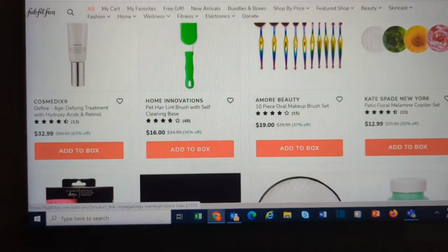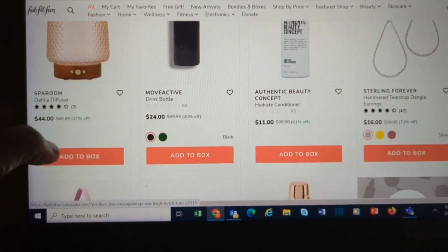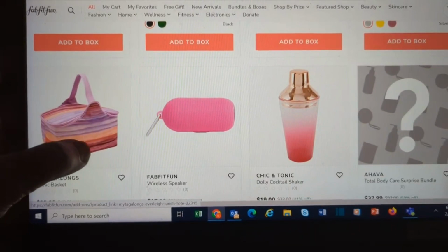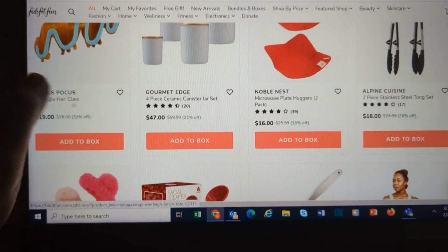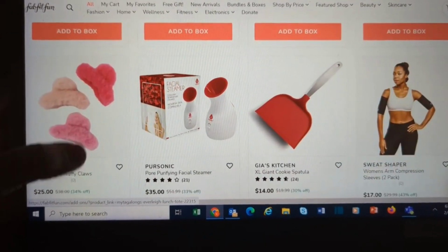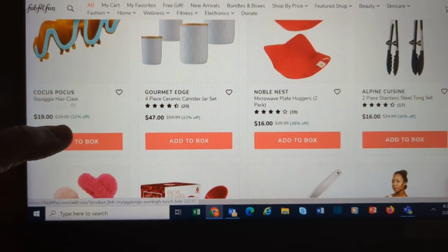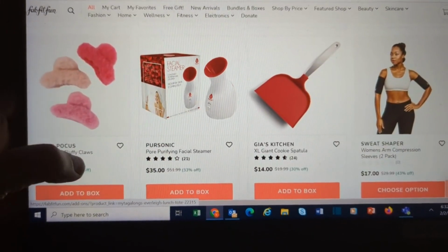Yeah, the Dr. Brandt Hyaluronic Face Cream, that's a really nice product. These Kate Spade melting coasters are pretty. Pretty diffuser. There was another diffuser I saw in here earlier that was really pretty. This is a claw clip for your hair. Nice canister set, it's ceramic. Not a huge discount, only 22%. These combs are nice, I think it's an extra set. These are also claw clips. They're fluffy.